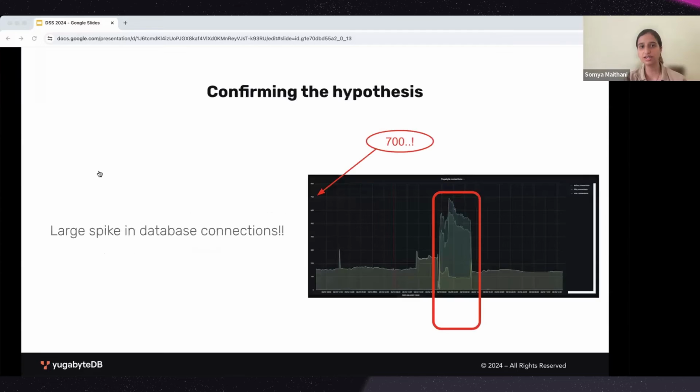Before that, we thought let's confirm our hypothesis by going back to the timeline when this happened in production, and check the number of PostgreSQL connections our production cluster was making at that time, which was something around 700, as you can see. Now the question came to us: how should we actually tame the huge number of connections that were being made? So here we have Shivang, who will take you through that journey and then all the rest of the modifications that we made to the migration strategy.